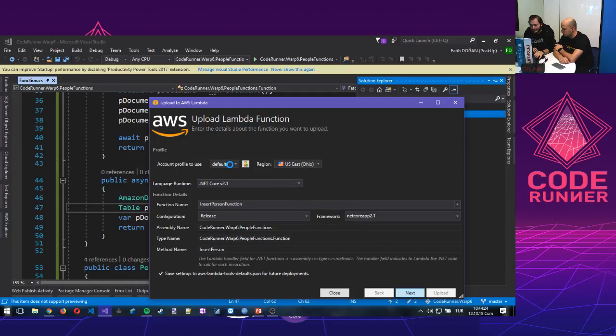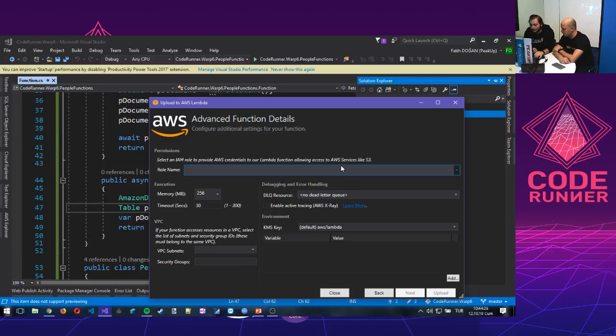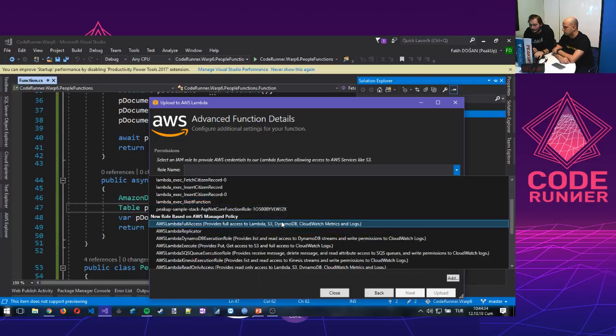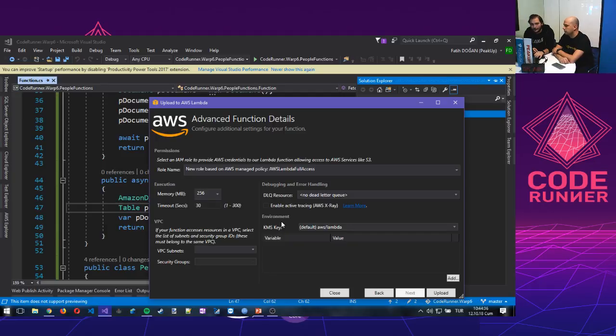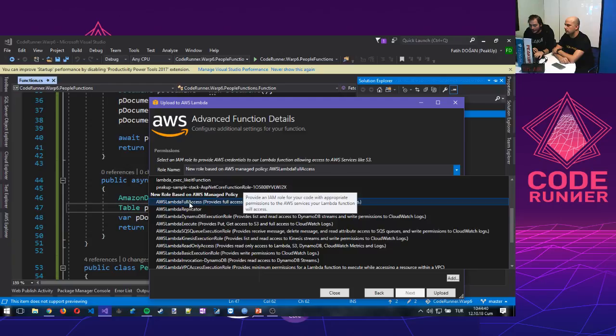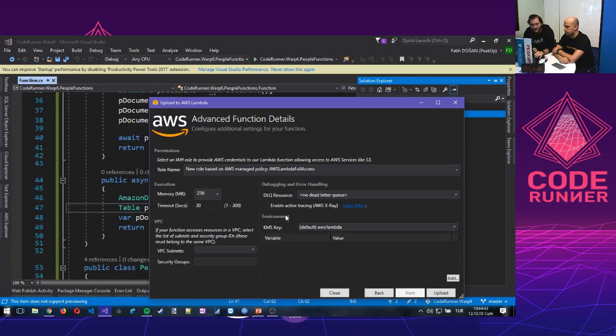And I checked the profile too. Make sure the profile is actually capable of doing this type of operation first. Otherwise, you're going to have to deal with the errors. So I will use the AWS Lambda Full Access managed policy for this Lambda and click Upload.